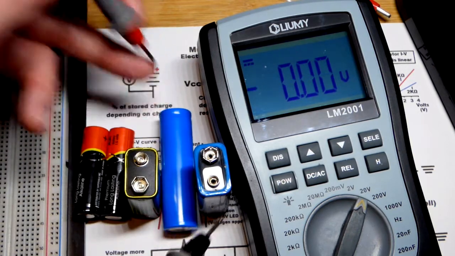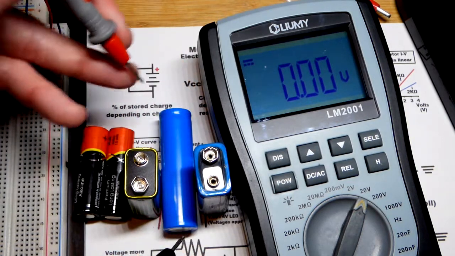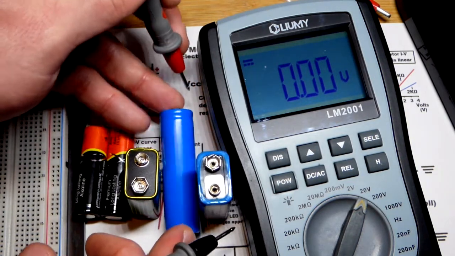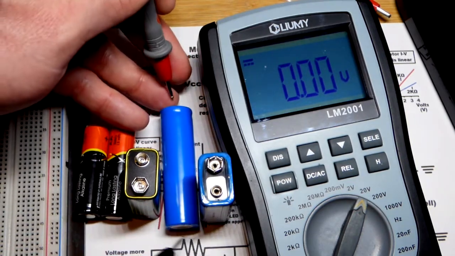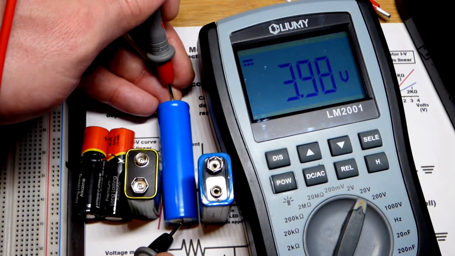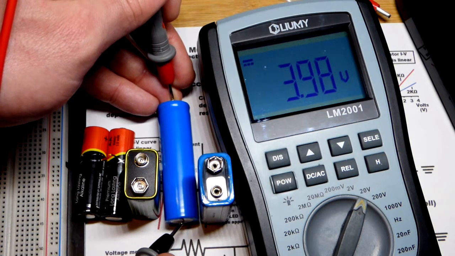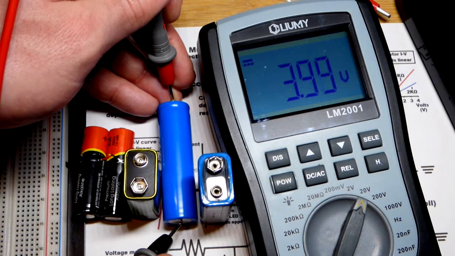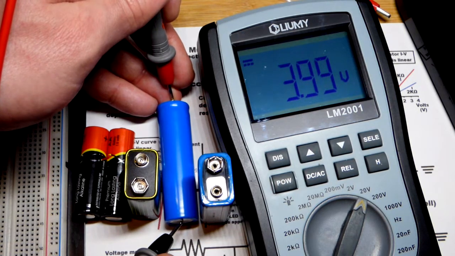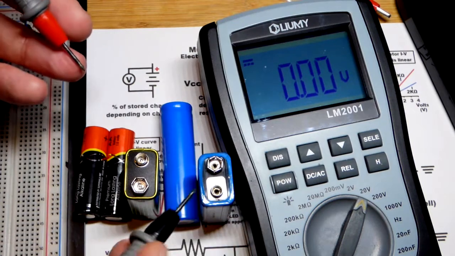Now the lithium ion battery, these come fully charged. Lithium ion batteries work a bit differently. Fully charged, this has a button top, that's positive up there. You can see that it's about 4 volts now, so it's not fully charged but it's pretty good charged right now. It's not too bad, and even if you do charge it to 4.2 volts it usually drops to about 4.1 volt over a day or two.